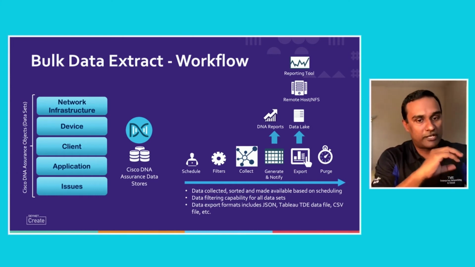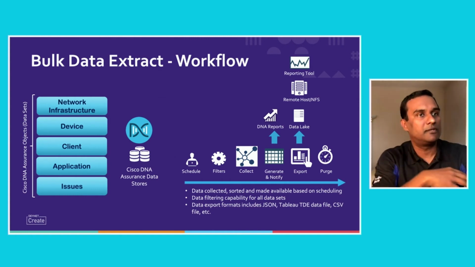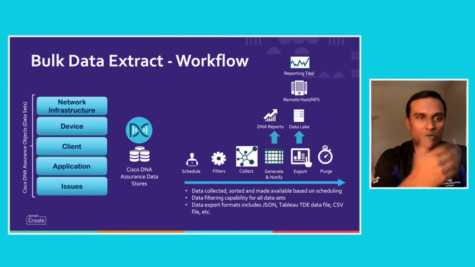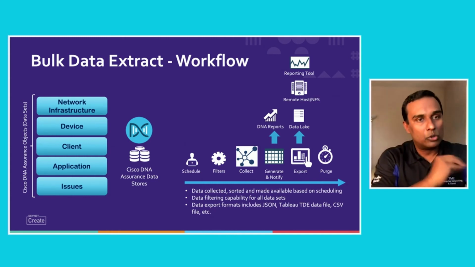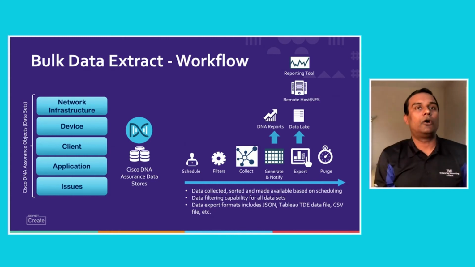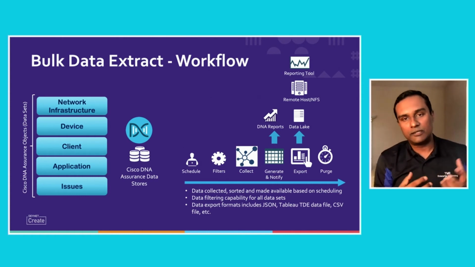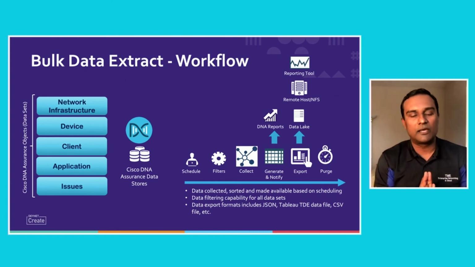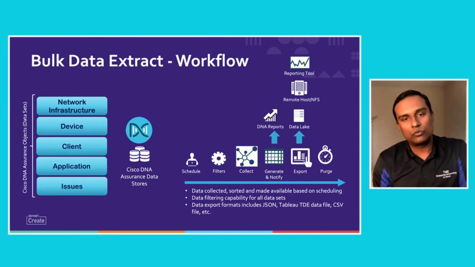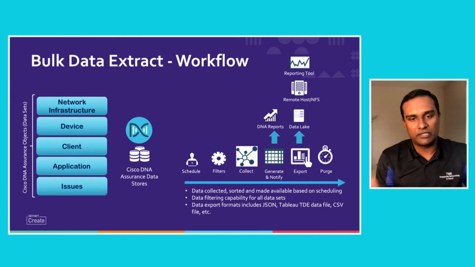You are able to schedule it, filter it, and collect the data. DNA Center is going to collect that data, and once the collection is complete, or if for some reason something goes wrong, we will notify you. That notification will have a link to the data file, and you will then be able to download that data file and execute a use case. We also have a purge mechanism because you don't want to keep this data forever on the DNA Center. It does take up a lot of space, so you will be able to purge some of this data as well.